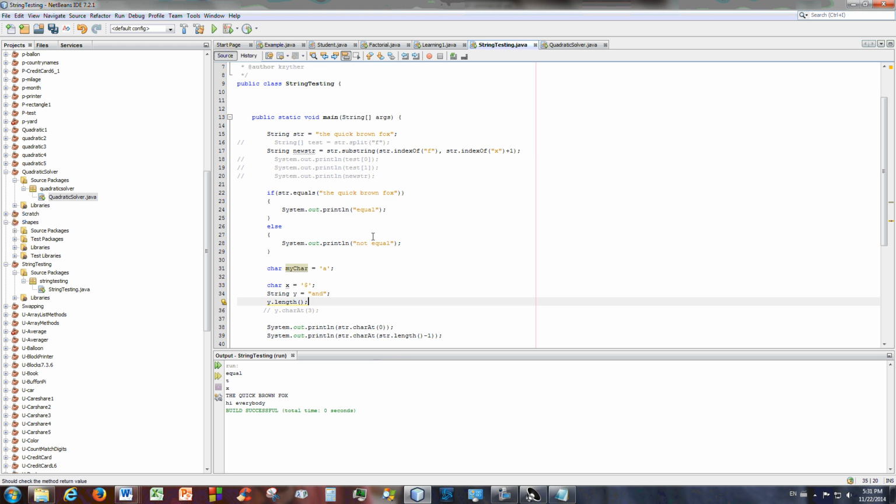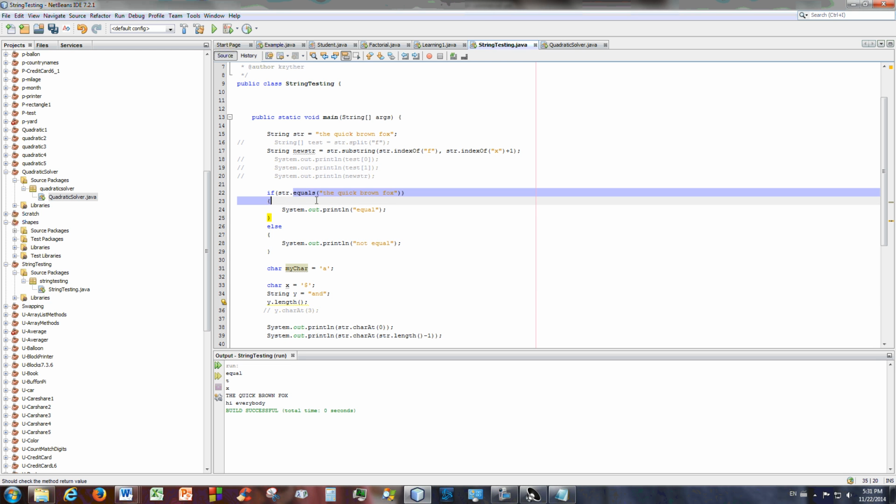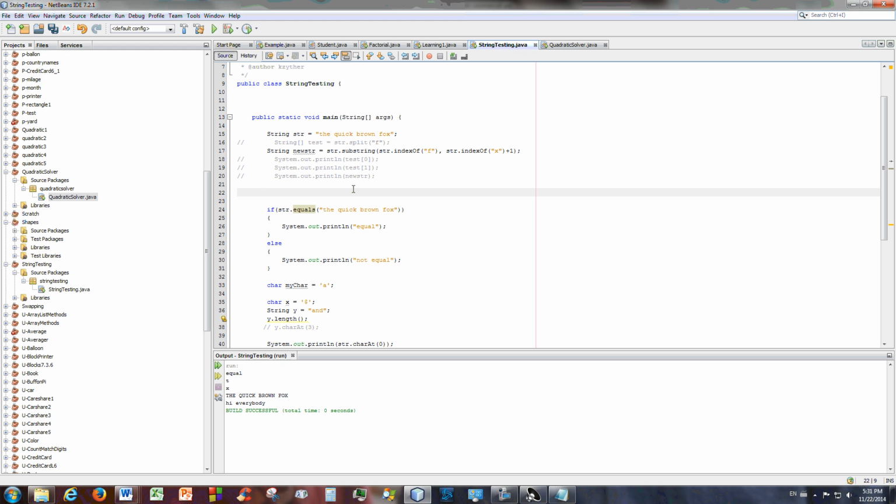Alright, quickly, strings are special. They're more complicated than other variable types, and this is an explanation for another day, but it's because strings are objects, and we can go over that when we get to objects. But because they're special, you can't say in an if statement str equals the quick brown fox.